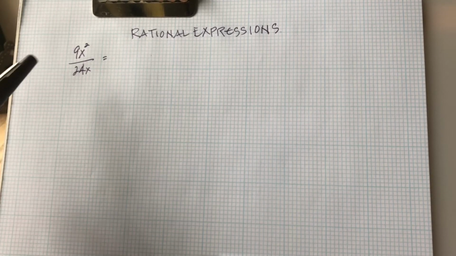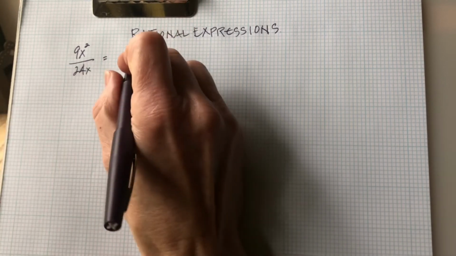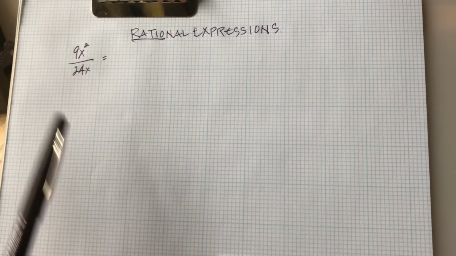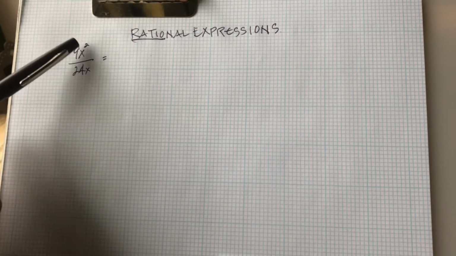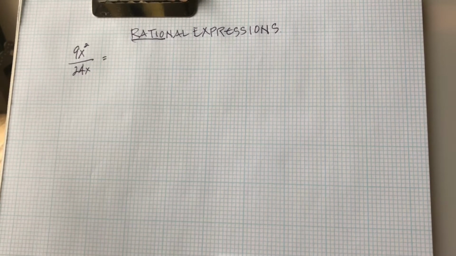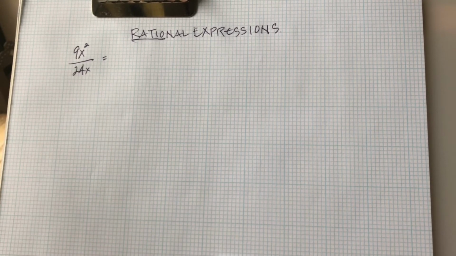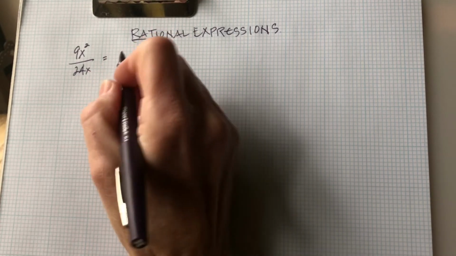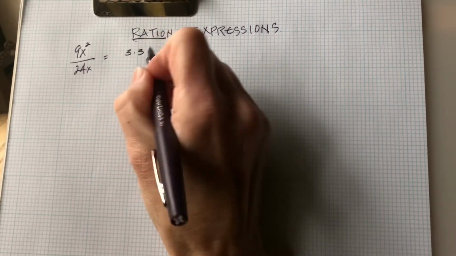So a rational expression is something that is in a ratio, like a fraction or like this expression. It's a ratio. We have a number or an expression over another expression. And so when we're asked to simplify this, what we want to do is get out any common factors, cancel out any common factors.